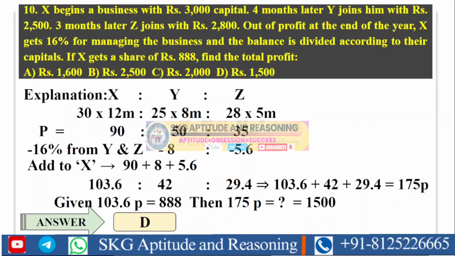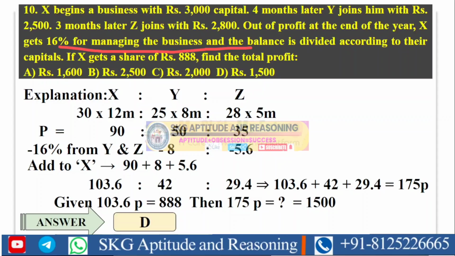Try to read the question carefully, and you'll get the answer. The only point that differs here is that X is getting 16 percent for managing the business. So we need to give that extra amount, the 16 percent, from the remaining partners' shares. If you haven't understood, please try to watch it again. You will get to know these basics. I already explained the same kind of example in the introduction class itself, so try to watch that video also. You will get better clarity on how to solve this problem.